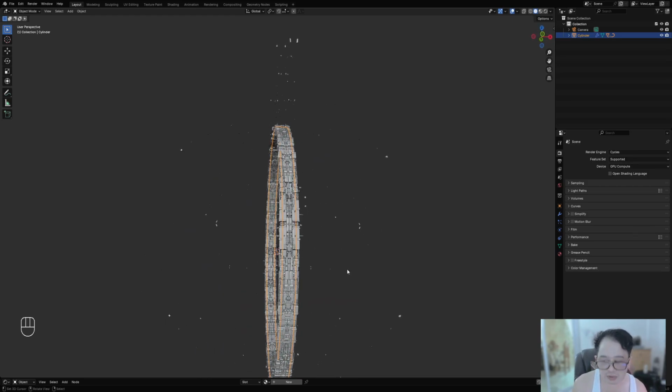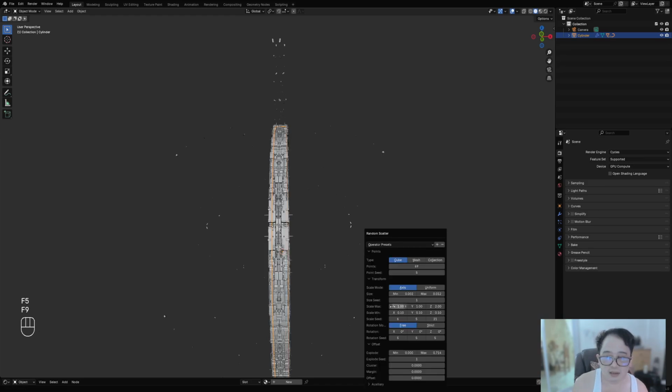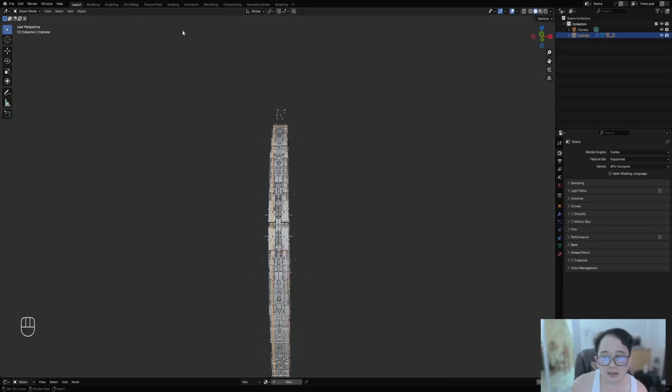So let's make it more diffused by just playing around with the margin. It's not really what it's intended for, but you can use it for that effect. Start with 0 margin, then increase it a bit and explode it again.